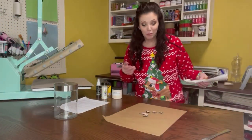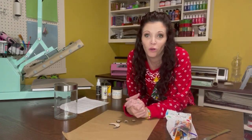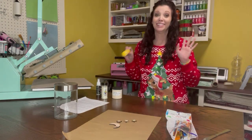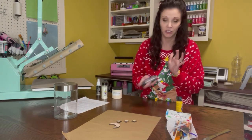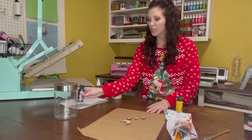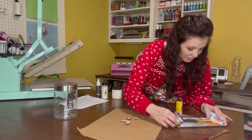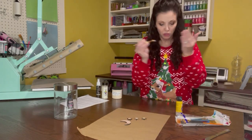All right, I gotta improvise because I pulled those markers down and they're so old, they dried up. So I'm gonna improvise and use different colors, which is fine because I have a lot of different, hopefully these haven't dried out too, a lot of cute little different acrylic paints. So we're just gonna use these and they're gonna work out just fine. Let's see, which paintbrush do I wanna use? I'm gonna use this one.